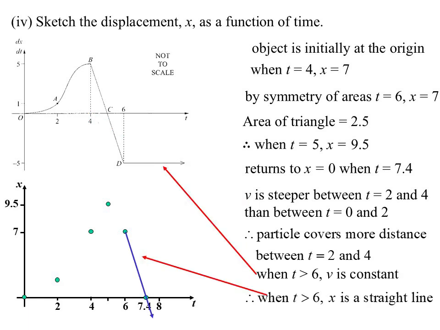When t was greater than 6, I've got a constant, and we know that when we integrate a constant, we get a straight line. So there must be a straight line joining those 2 points there, and it keeps going. There's the rest of it. Now, how do I get the rest of it? Between B and D, I've got an oblique line, and we know that when we integrate an oblique line, we get a quadratic. So I just drew a parabola between those points. And for the rest of it, I said, well, it's just going to be some sort of a curve. So I just did a curve to join up with it. And that gives me a picture for the displacement. It might not be 100% correct, but it's a reasonable representation of what it could be.